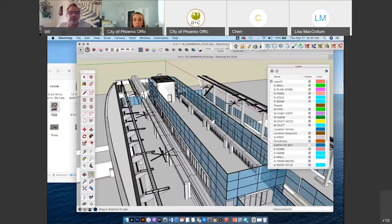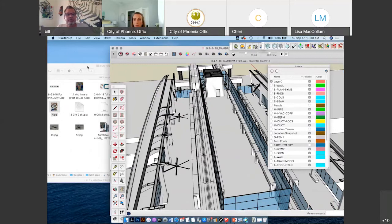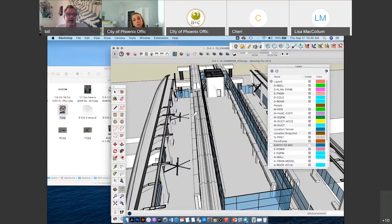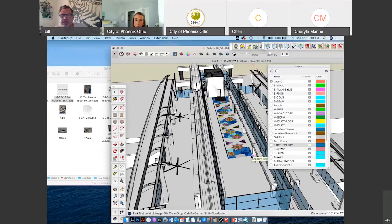The other way to bring an image into SketchUp, aside from File > Import or Export, is to make sure you're in the SketchUp window, have your file accessible outside of it, then click and hold and drag your image right into SketchUp and release. It'll bring it in at whatever size it's drawn at. Then hover around to make sure you bring it in onto the face that you want it to be on before you click one more time.